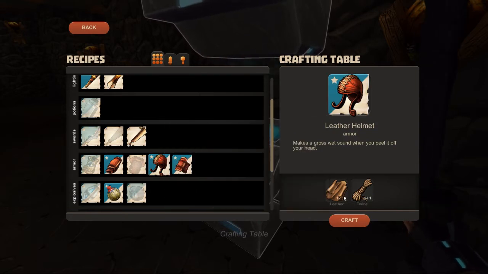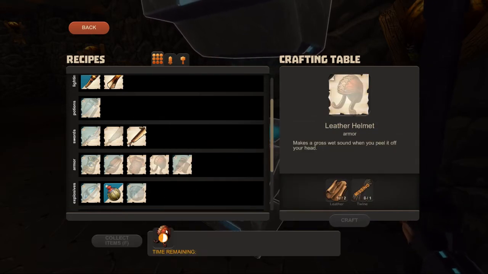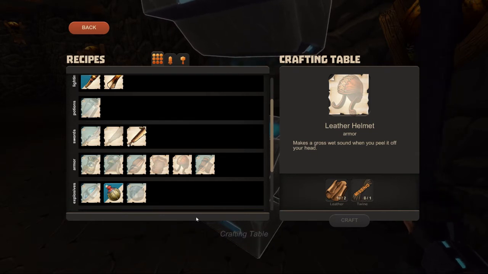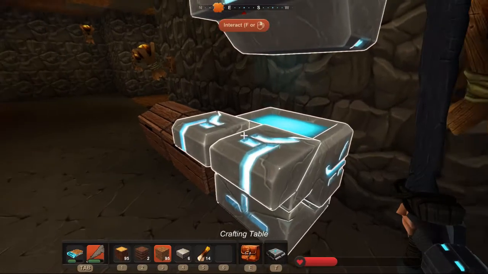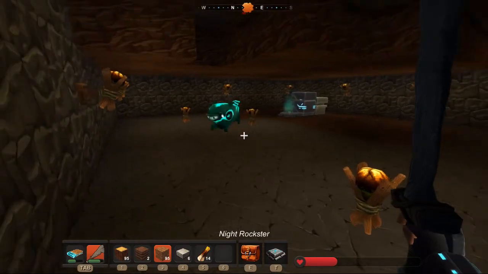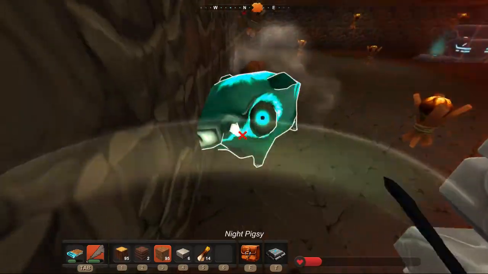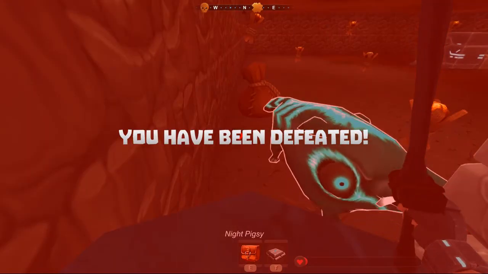So you just simply click on it if you have the materials. Click craft. You'll get a timer come up, and it's ready. You can collect your item. We can back out of here. We're still... Oh, there he is. Look out. Oh, and there's a pair of them. I'm gonna die. Yep.